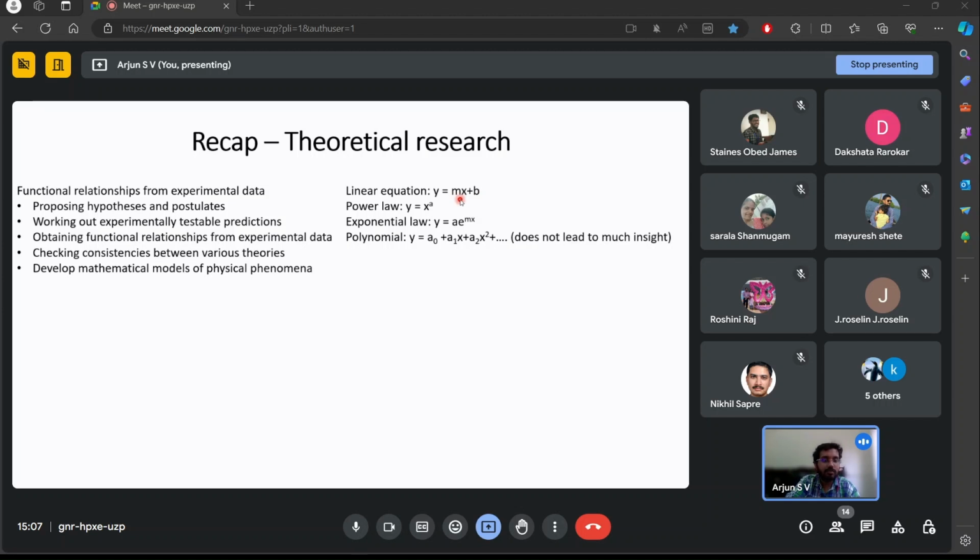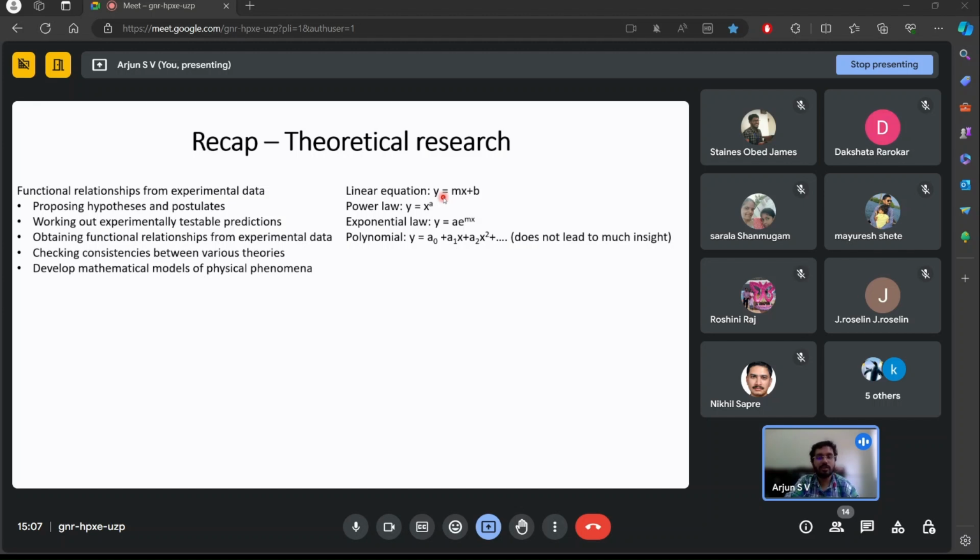We try to come up with error values for y, which is delta y. If I try to find out how y is varying with the line in question, we then try to minimize it. What we try to do with least squares fitting is find the m and b values where this delta y value is minimal. With that we also found the appropriate m value and b value, which involved a lot of derivation and gave some final formulas, which we will be discussing further in the problem solving session. I won't be discussing it here.